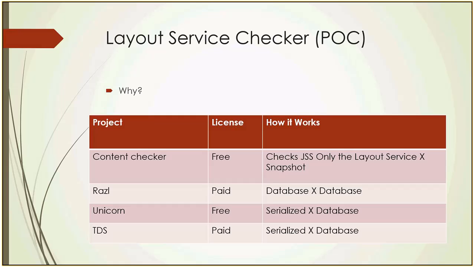Well, the layout service checker is a free experiment that will validate the content provided by your JSS layout service and check for the changes against a snapshot of those pages using the JSON return, and it will show the changes for you. In this way, you will know if the content provided by the service is the same or not. All other tools are great, but mainly used to update Sitecore items and compare all the database, which is not exactly the objective here. So the idea here is basically to validate the layout service, okay?